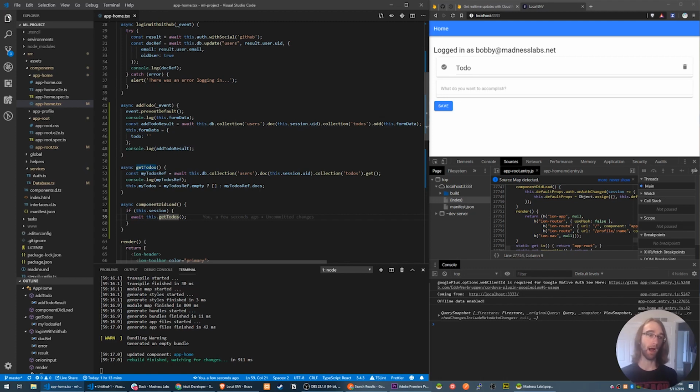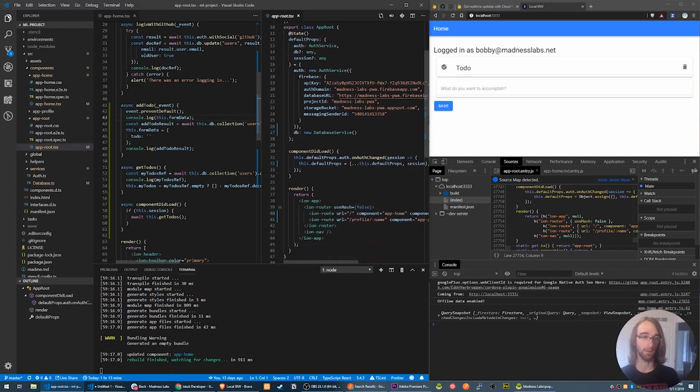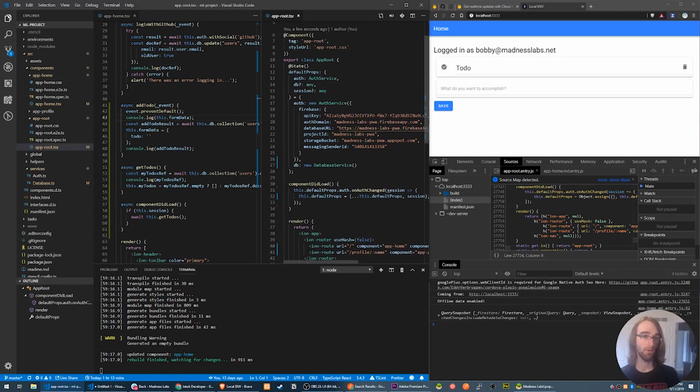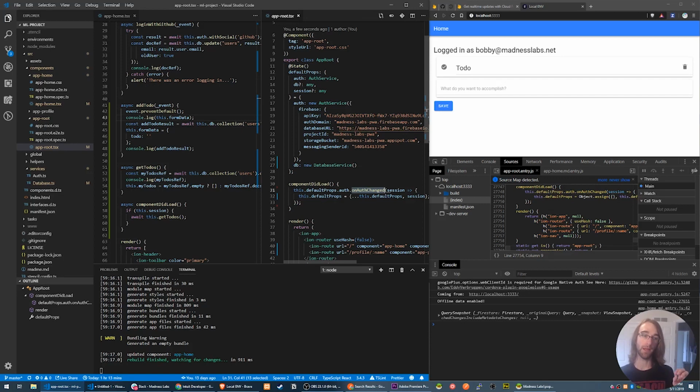And you might be wondering, why is there no session, right? I thought in the last video we set up the session, we passed that down. Well, that's because in our app root, which I've made a couple small tweaks to make it a little bit cleaner, you can see here that right when the component gets initialized, we create the auth service and the database service. The session, though, doesn't get set until after the component did load, and then we get the auth state changed fired from Firebase. And so because of that, session isn't set.